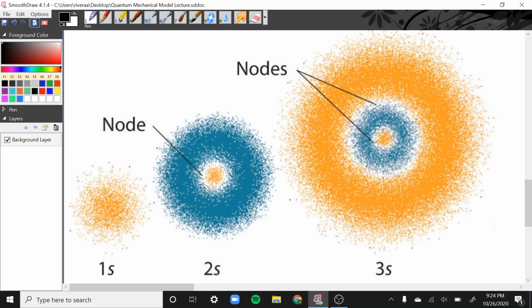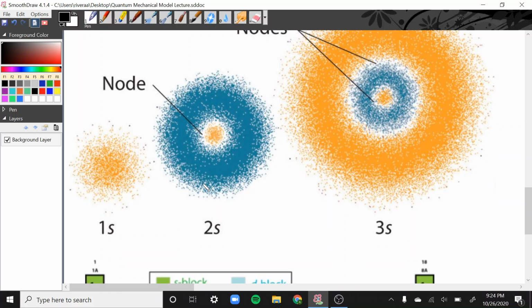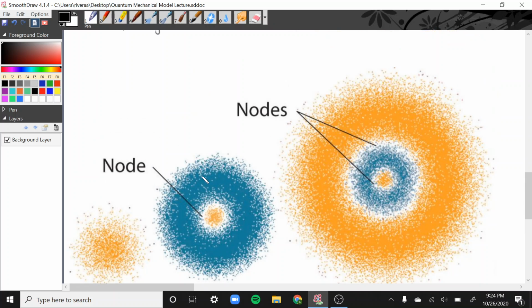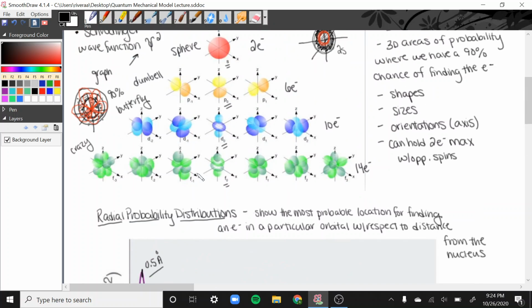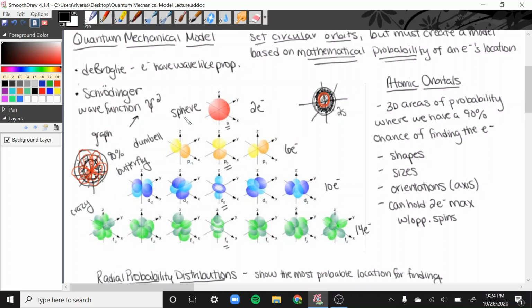Okay, so we need to start putting the electrons into all of these homes. I have just shown you that there are these orbitals that layer on top of one another and have different shapes and they get bigger and bigger. So these are houses for electrons. And we put the electrons in these houses according to a set of 3 simple rules.